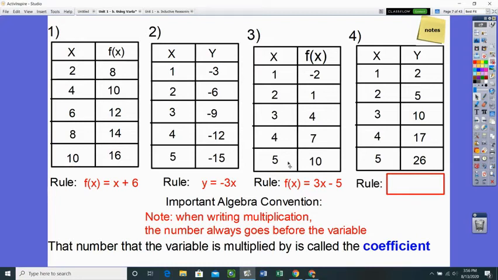Okay, so the last one is the toughest. I don't know if you saw how to make this rule. We're going to start with a y equals. And adding 3 and adding 7 and multiplication doesn't work and going down isn't working. So this one was the toughest. That's what I would call a challenger. So when that happens, start thinking about things like cubing and squaring and something like that.